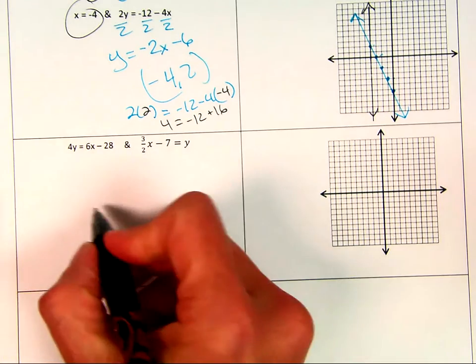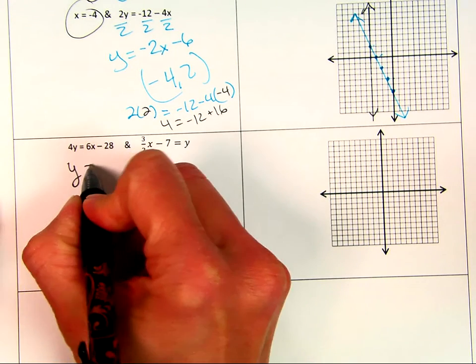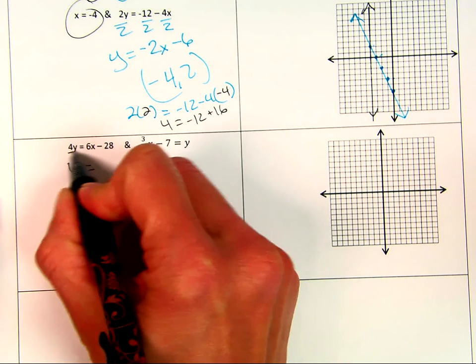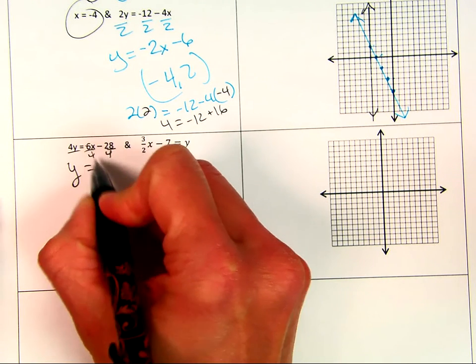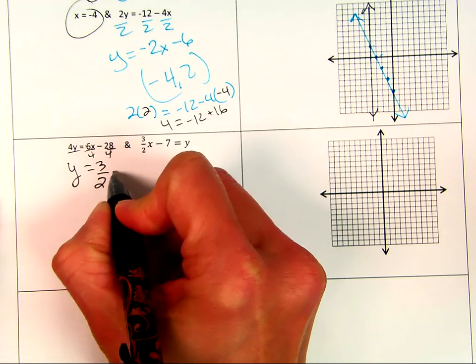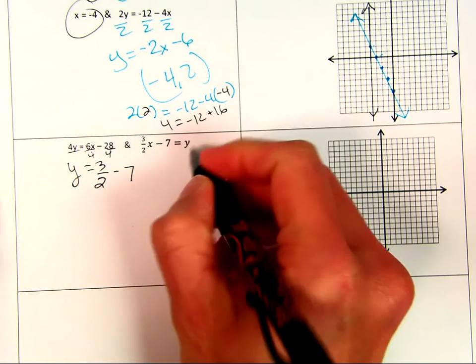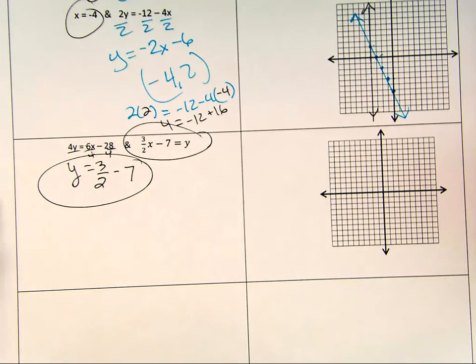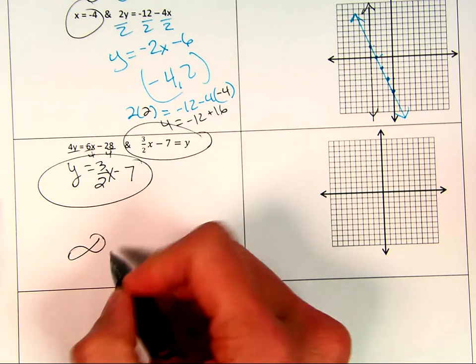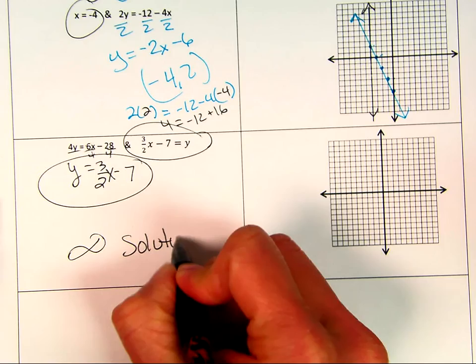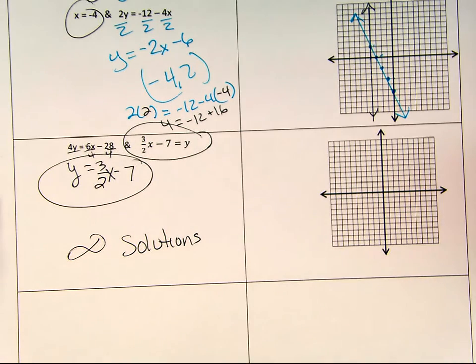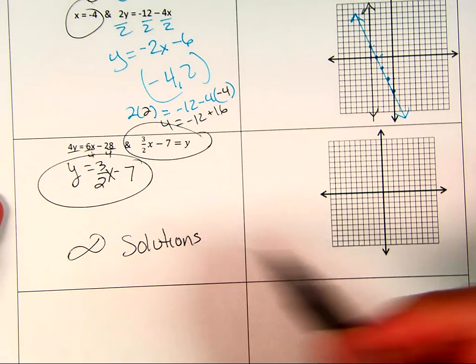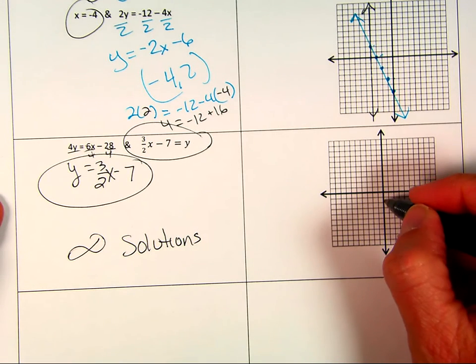Okay, let's get y alone here so we can get it in slope-intercept form. If I divide everything by 4, that's 6/4, which changes into 3/2, minus 7. I want you to notice something about those two lines. Always notice, after you're done, make sure you look at them. Those are exactly the same line. I already know what the answer is. That's an infinite number of solutions. So when I go over to graph it, I just have to graph the one line. But always pay attention to that, because if you do, you'll save yourself a little time.